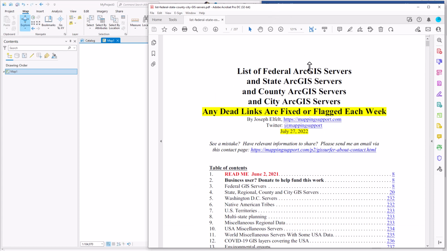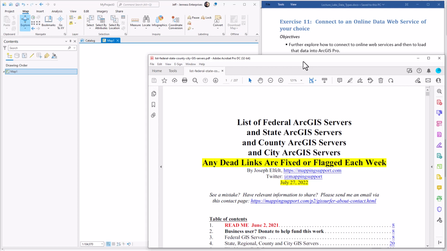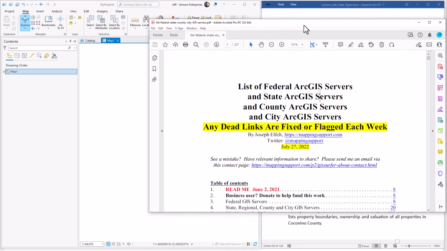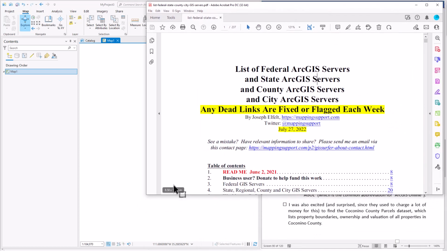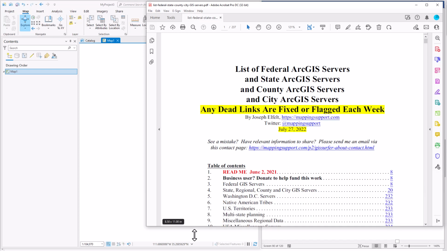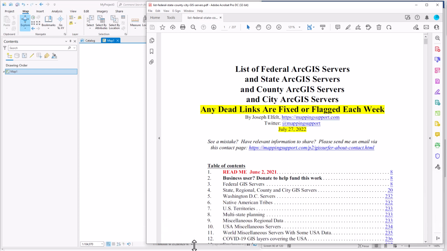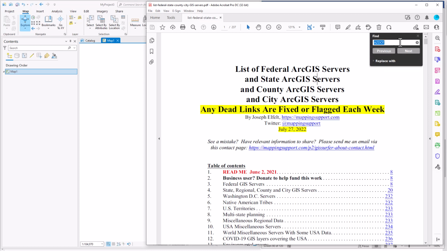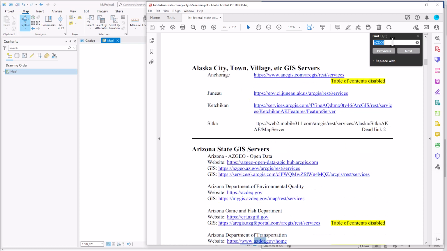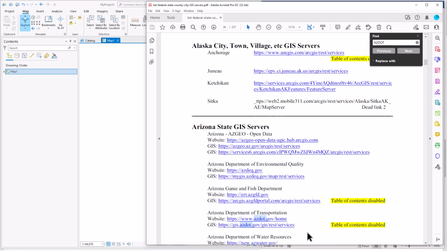Let's see, what am I starting with here? I believe, oh yeah, the Arizona mileposts. This is kind of cool. I had no idea there was such a GIS data set that told you where all those mile markers were out on the highway. And it's here. So we just do a search. Control F brings up the find button. I'm going to just search for AZDOT for Arizona Department of Transportation. Takes us down to this site here.